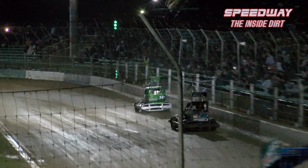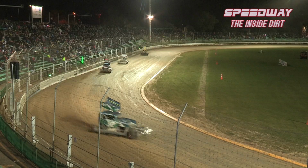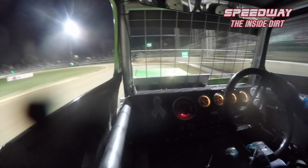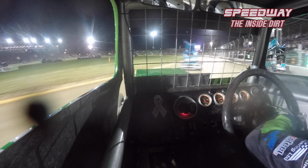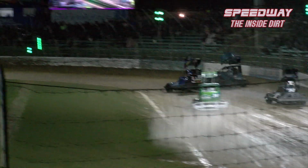Bankston still leading it. Nice and comfortably too. Pulling away as well. Jack Myers, the 88 in second. And I'm going to be picking that Rebecca Barr. Oh, as I say it a bit too soon, here comes William Humphreys up the inside. It's going to be a drag race out of 4. He climbs over the bonnet. William Humphreys almost goes over. Graham Barr moves up now into 3rd spot. William Humphreys has got into 4th.